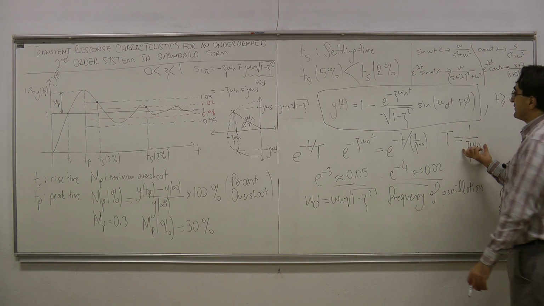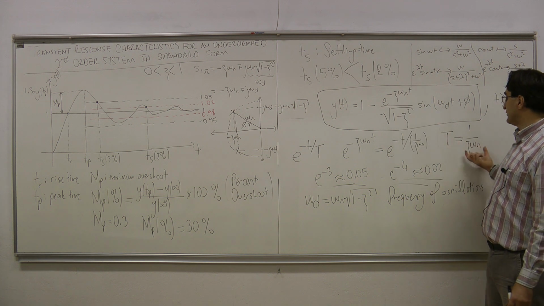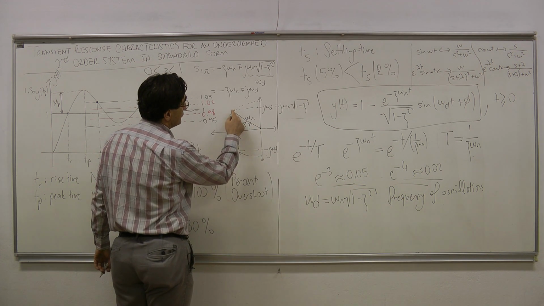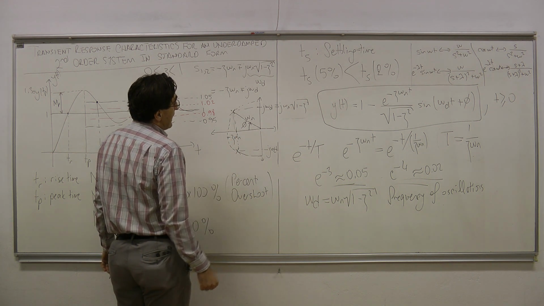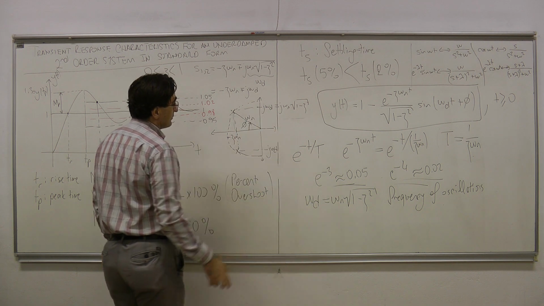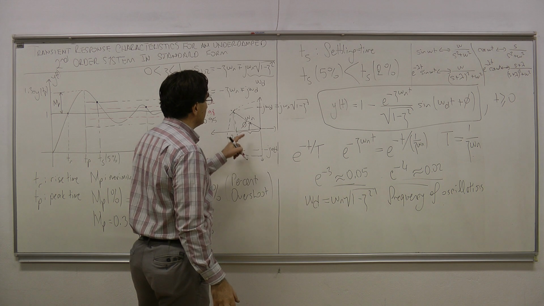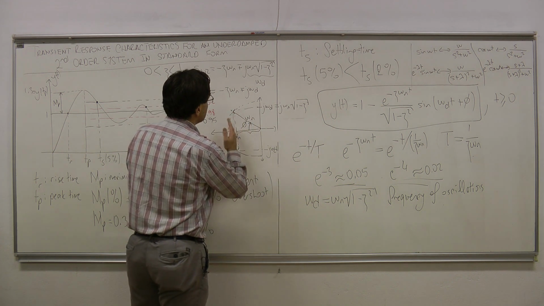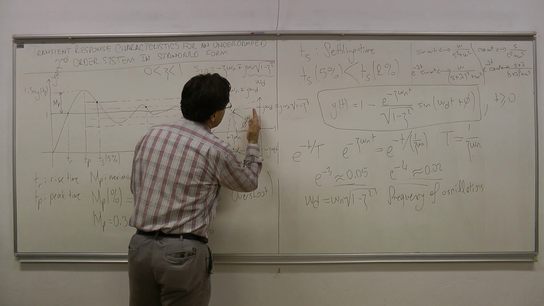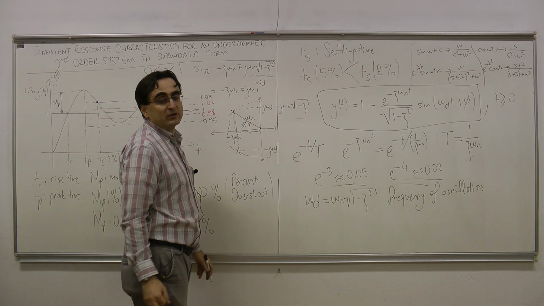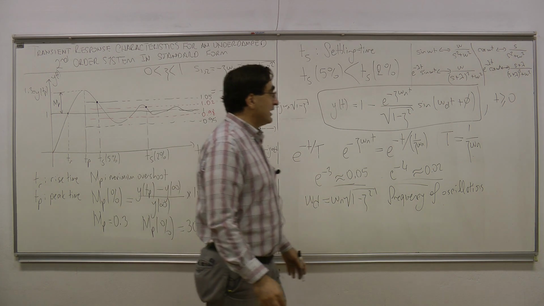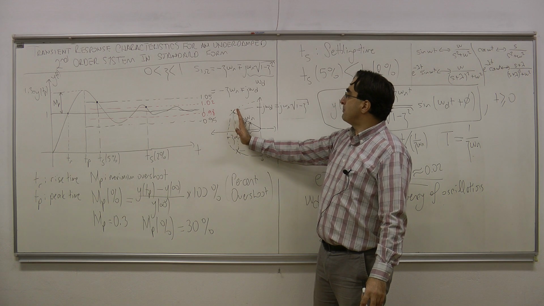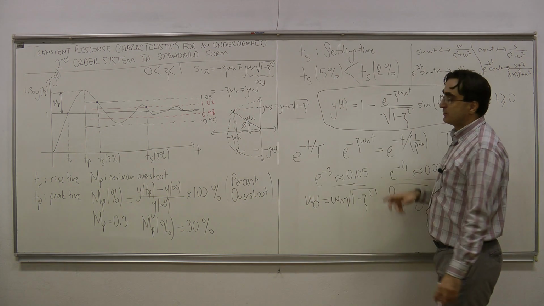And what is psi omega n? Psi omega n determines the decay rate. It is related to the time constant of the system. Psi omega n is the real part of the poles. The distance psi omega n, which is a positive number, is the distance between the real parts of these poles and the origin. So if our poles are closer to the imaginary axis, we are going to have a smaller psi omega n, which would mean that this exponential is going to decay more slowly. As the poles approach the imaginary axis, we are going to have a slower decay.